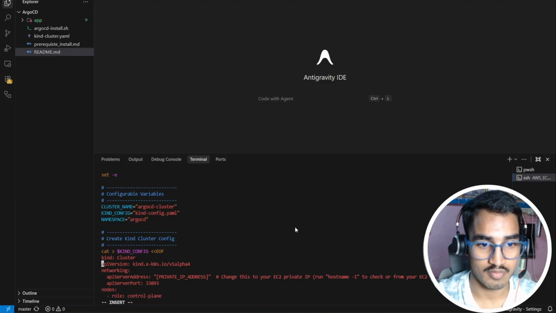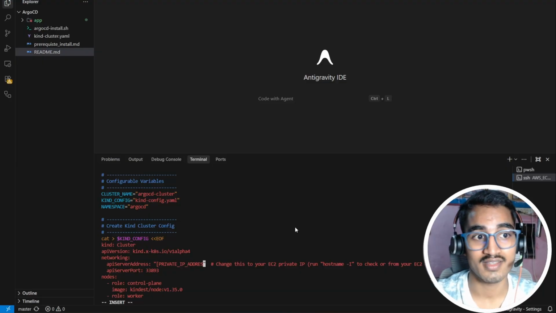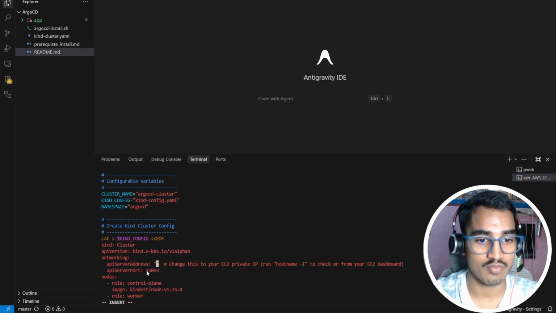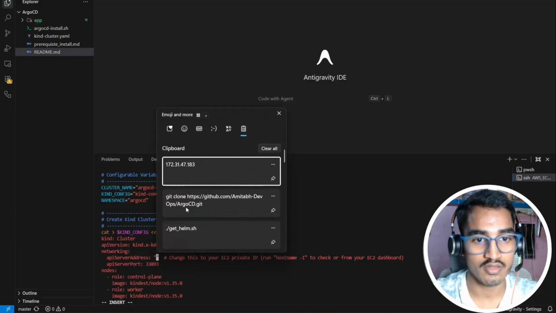Let's update it, as this is a very important step for the networking. If you do not do this step in kind clusters, you cannot add the Kubernetes cluster inside your Argo CD. So this is a very key step, and this is the API server port that is needed so that it can communicate.